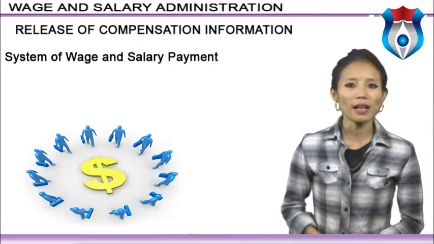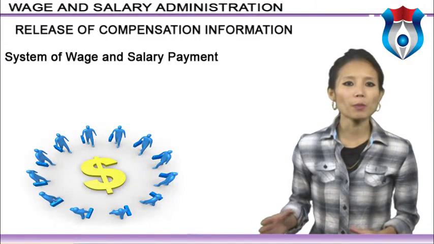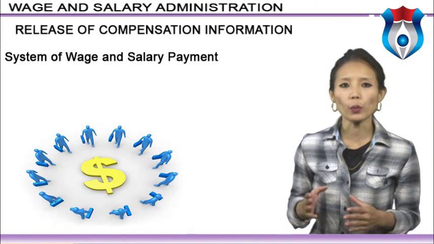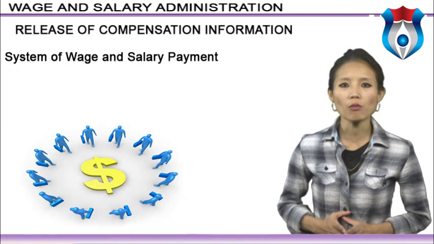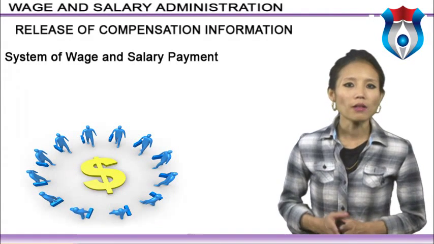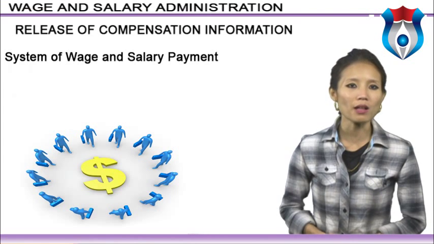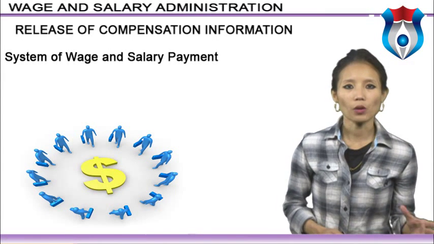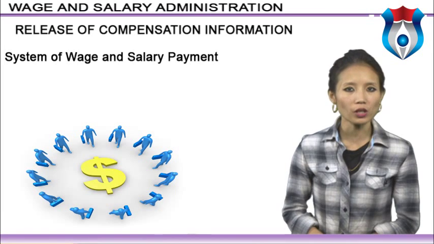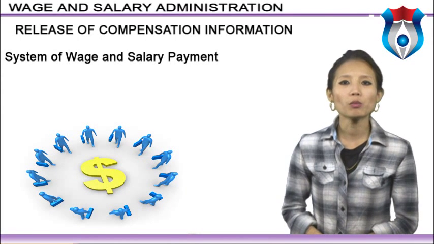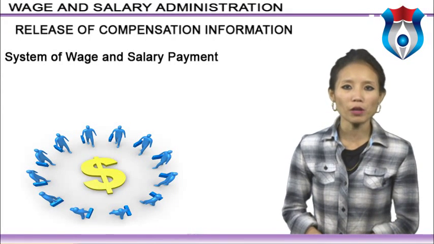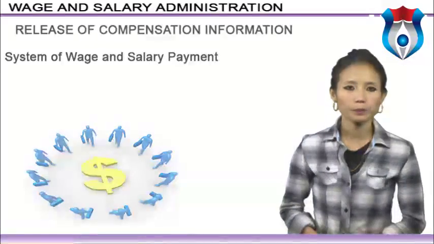System of wage and salary payment. Wages generally depend on the rates of wages, which may be an hourly rate or time rate, or are based on a piece rate that is dependent on workers' output. The time and piece output rate wage plans are the two basic systems. All other plans are simply variations of these two. In this wage system, an employee is paid a defined amount of money for a specific period of work.